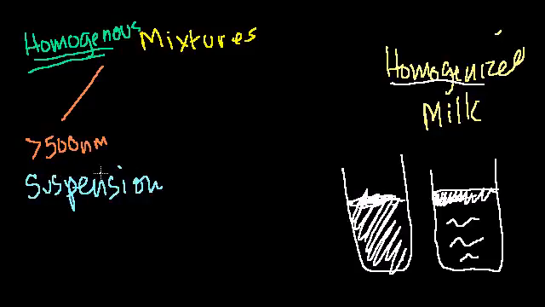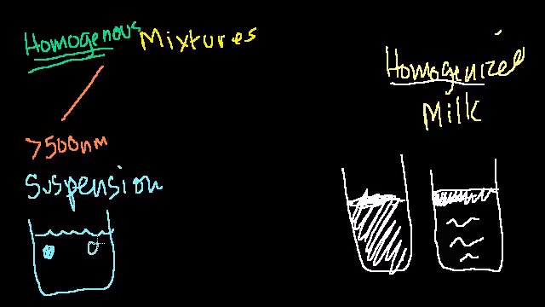The one characteristic that people associate with a suspension is that whatever you mix in, let's say I have a suspension here. Maybe it's water, just because that's easy for me to visualize. And I have some big particles here. They'll stay in the water for some amount of time, but eventually they'll deposit on the bottom of the container. Or sometimes they'll float to the top, depending on their buoyancy. And in order to get it back into the suspension state, you've got to shake the bottle.